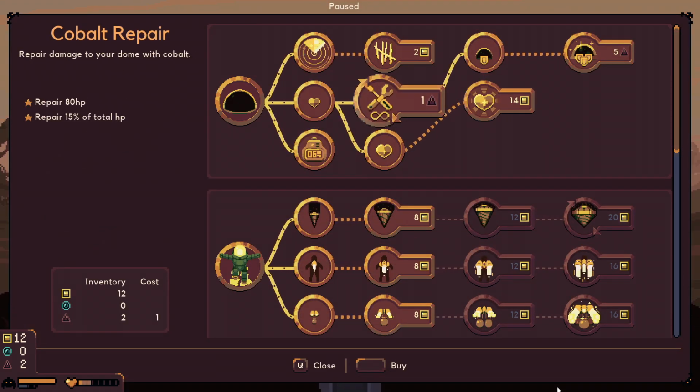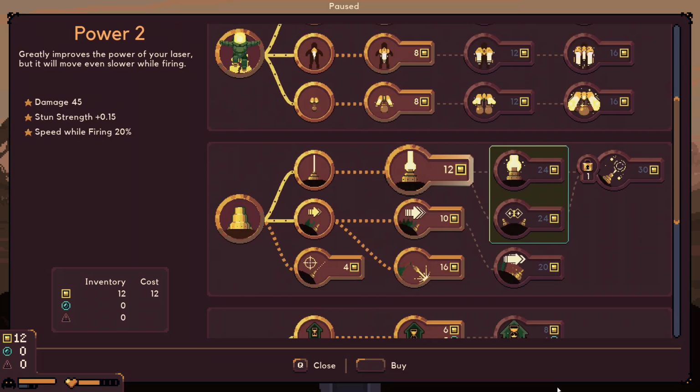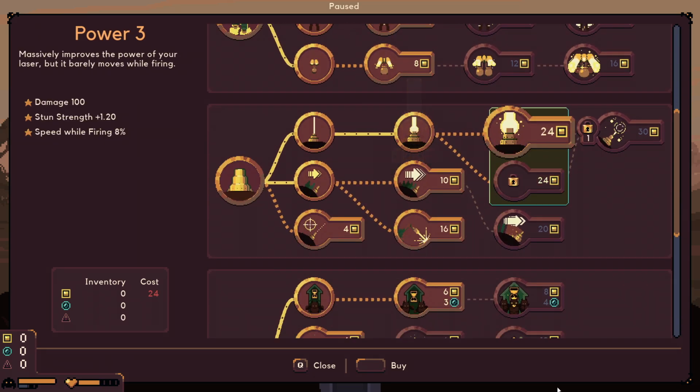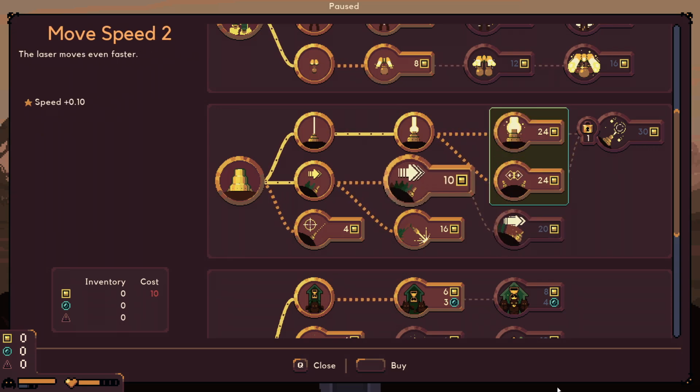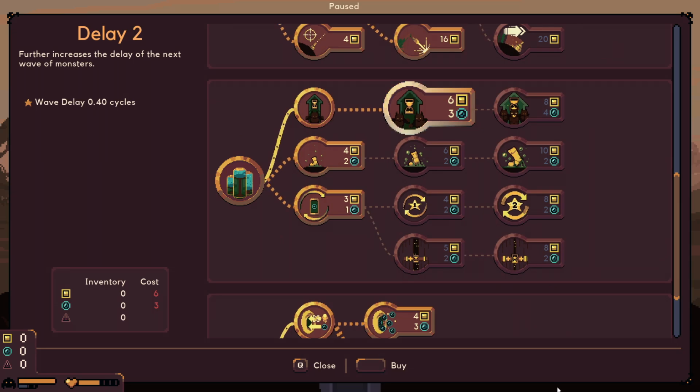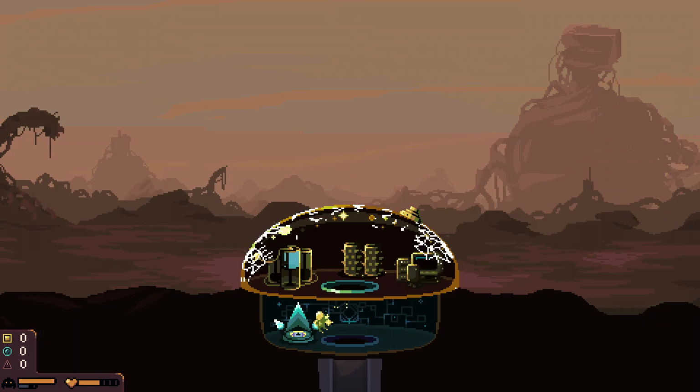Hit me with this twice. That's not looking good. Hit me with a power two. Barely moves while firing. Or the double laser. Splits your firepower between them. This is a super cool idea. I don't think I need it though.